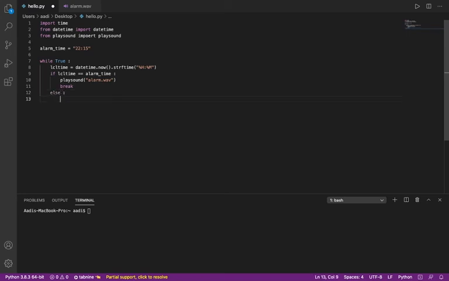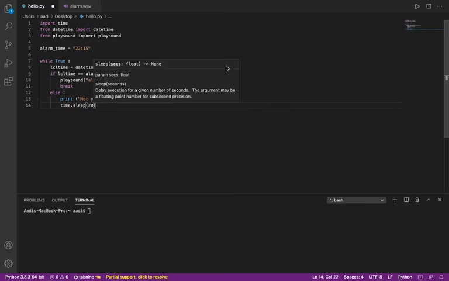After you have broken it, you can head to the next line, indented, else you can write print not yet, and you can set the time interval at which you want not yet to be printed. The shorter the time interval you choose, the more your CPU and RAM will be used, so I'm going to choose a longer time, 20 seconds. So there would be time.sleep(20). Yeah, so that's the whole code.